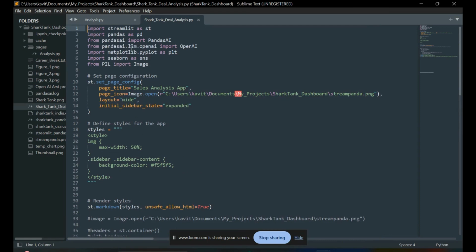So I've imported Streamlit, Pandas AI, OpenAI, Matplotlib, Seaborn, PIL, all of this. The reason I imported PIL is because I wanted to change the favicon on my web page. So you can see the icon on the tab that I've put up, and I've selected the PNG.